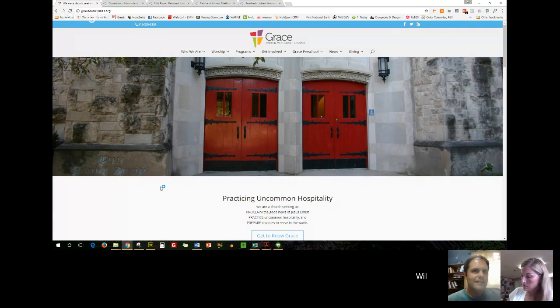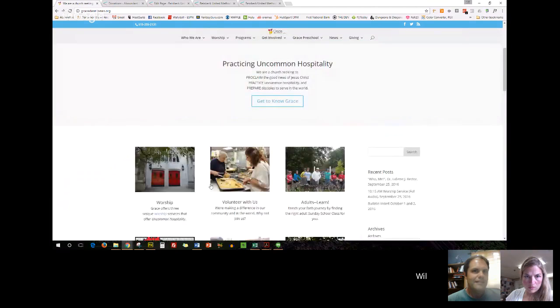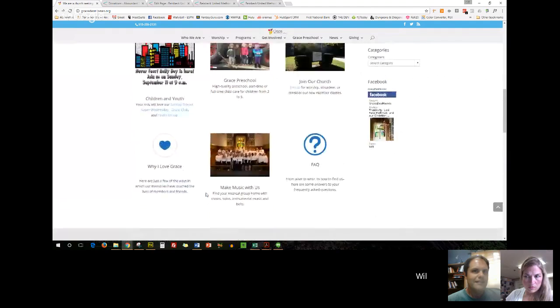MailChimp doesn't really have a way that allows you to go back the other direction. That's the issue. But they have something called an RSS-driven campaign. RSS, I always mess it up, but it's just like Really Simple Syndication. Basically, that's just a string of code that other services can pick up to pull in your posts.